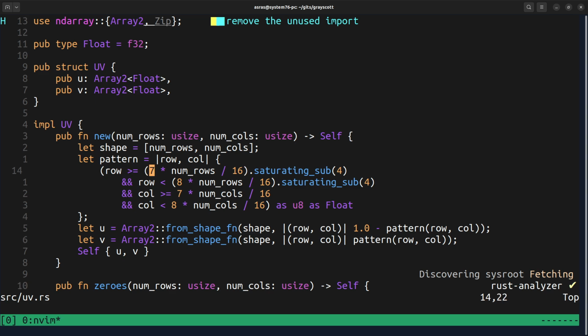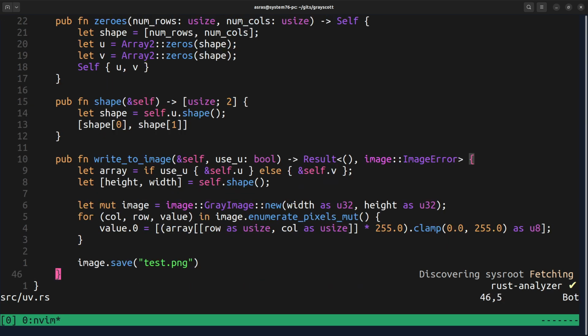So here we have row is greater than, this is basically half, like 7 divided by 16 is half. Row is less than this. Column. Maybe there's an issue here. Row and column.